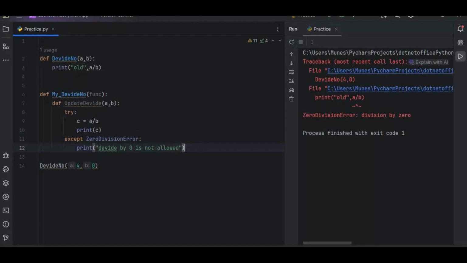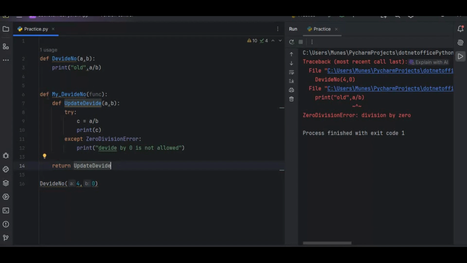Now if you want to write the finally block, you can, otherwise no need. Here I will return this method, so whatever the logic of this method is taken care of automatically, and I'm returning this method.